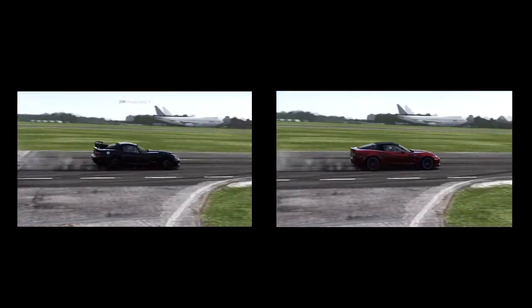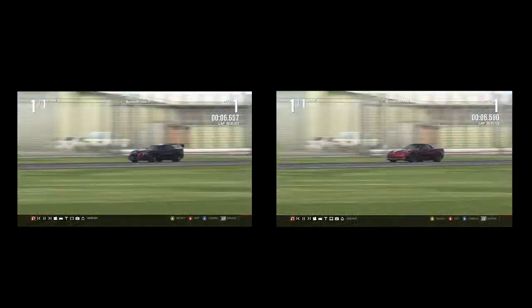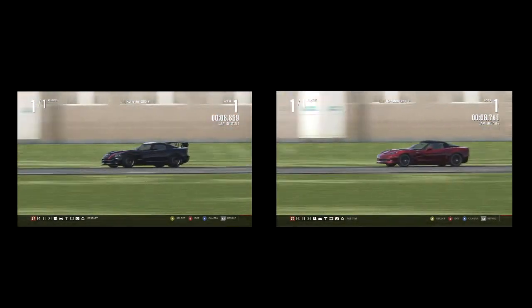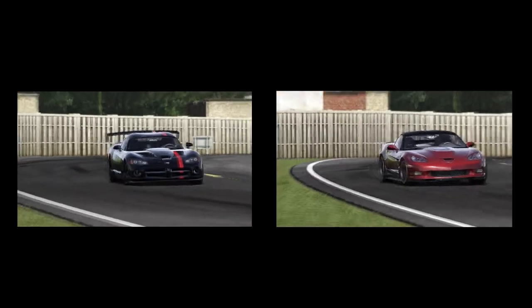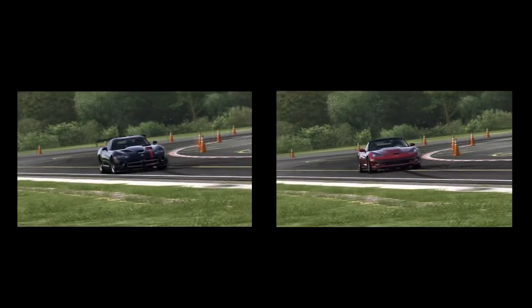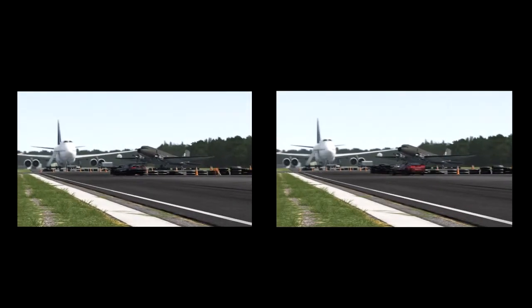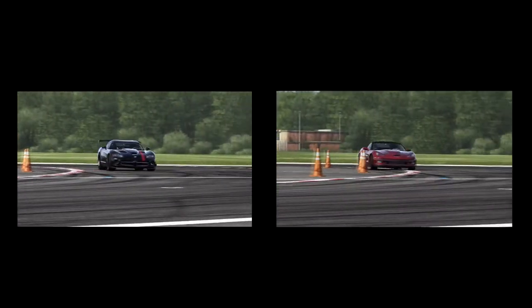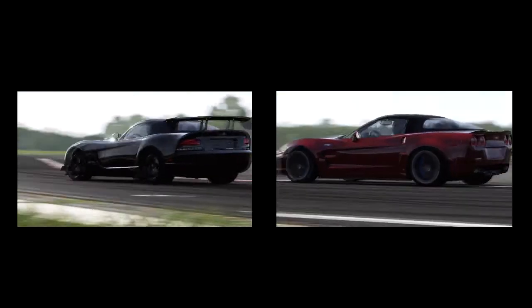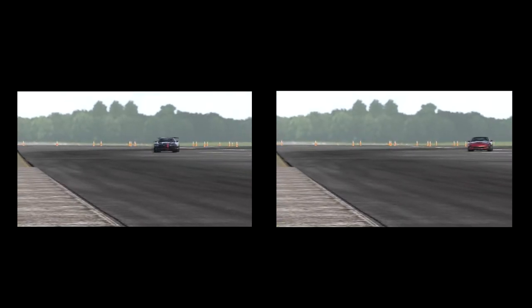Off to the Top Gear test track to find out about the cars' handling abilities, as we see how fast they can go around the track. Now, Kenshin had two very different things to say to me about both of these cars. He actually liked the Viper, says it had very good brakes and grip, and overall it's pretty good. Although he didn't like the Viper's pretty slow and dim-witted gearbox, definitely hurting its acceleration coming out of the corners. However, he did also say that the chassis is very good and could probably take more than the 600 brake horsepower it comes with as stock.